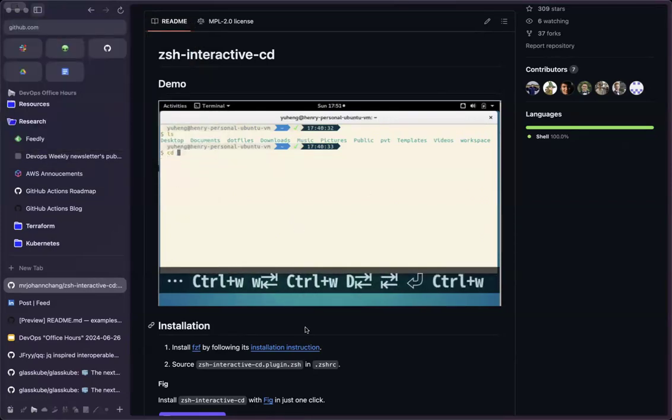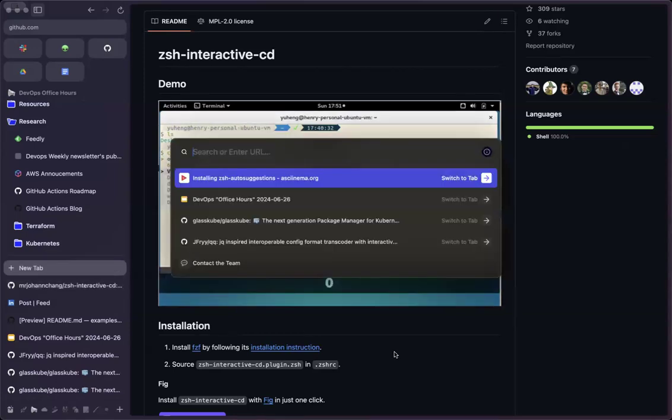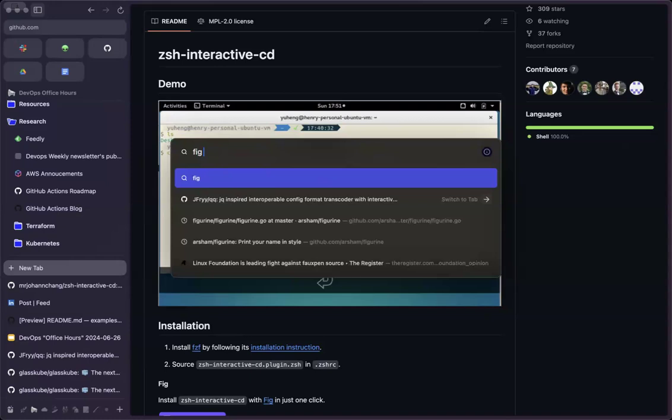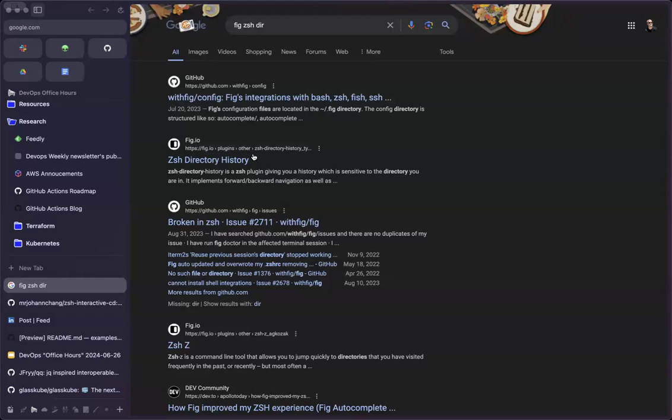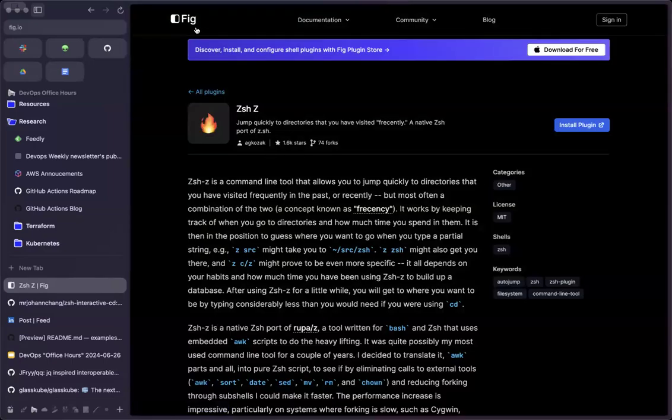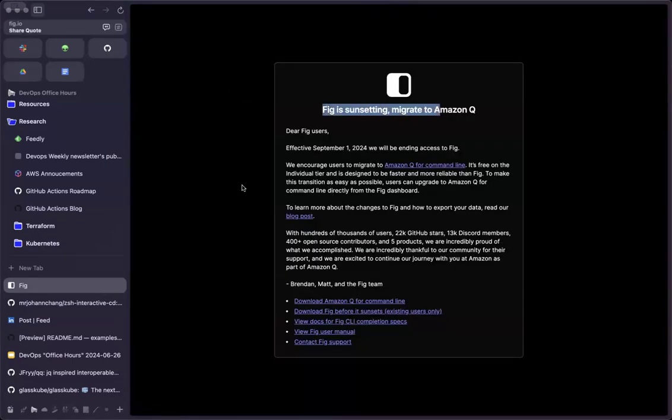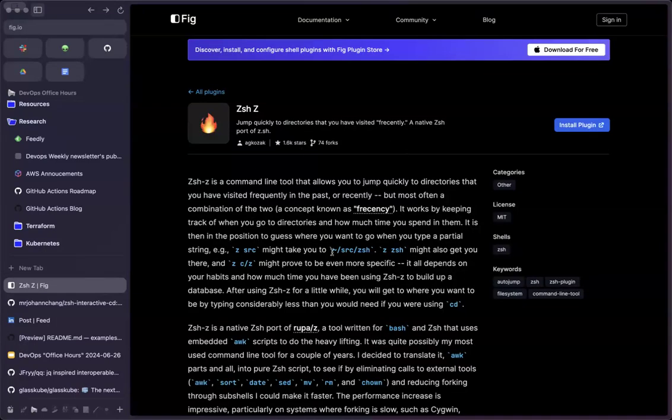I think there's another version called Fig that's a little bit more graphical in nature. Fig, with the F. That's a programming language. Oh no, that's Zig. Fig was the one that was bought by Amazon. Was that the one you were talking about, Michael? I think it might be. They have some kind of integration that does a graphical CD thing. Okay. And theirs was integrated into Amazon Q, which is their AI chatbot competitor to GPT.